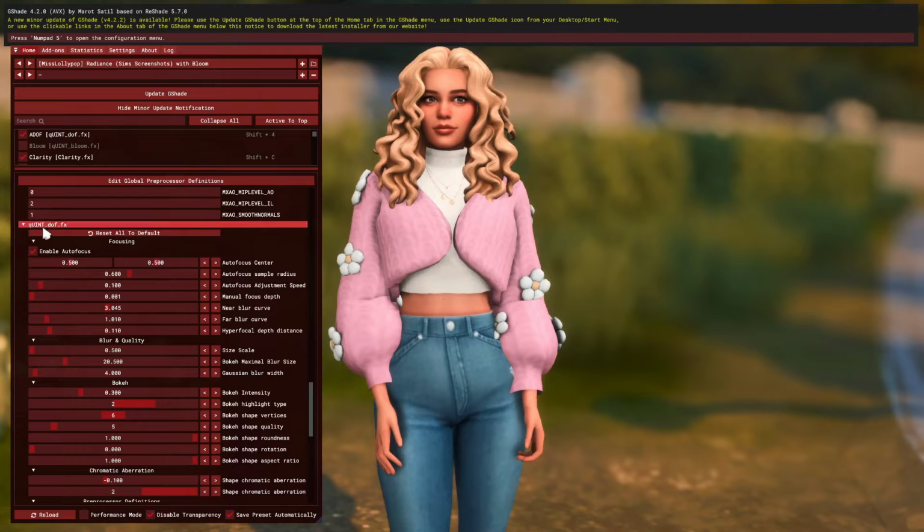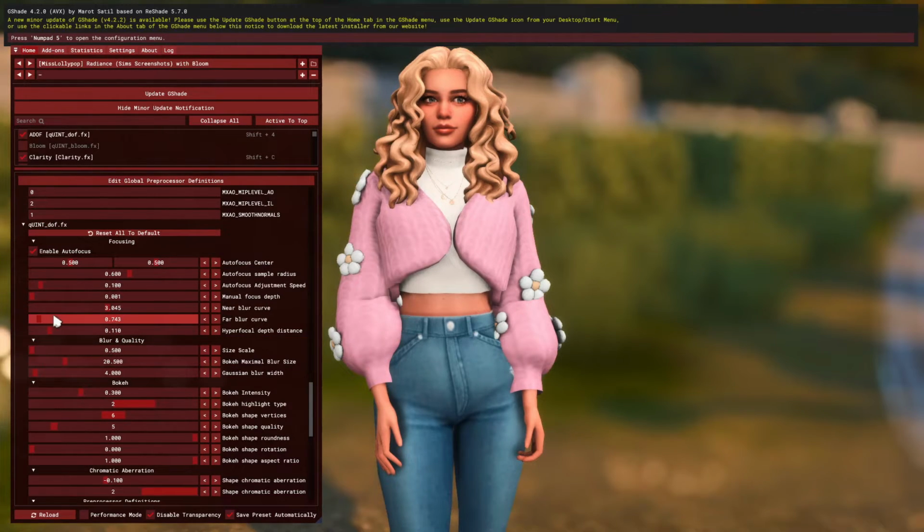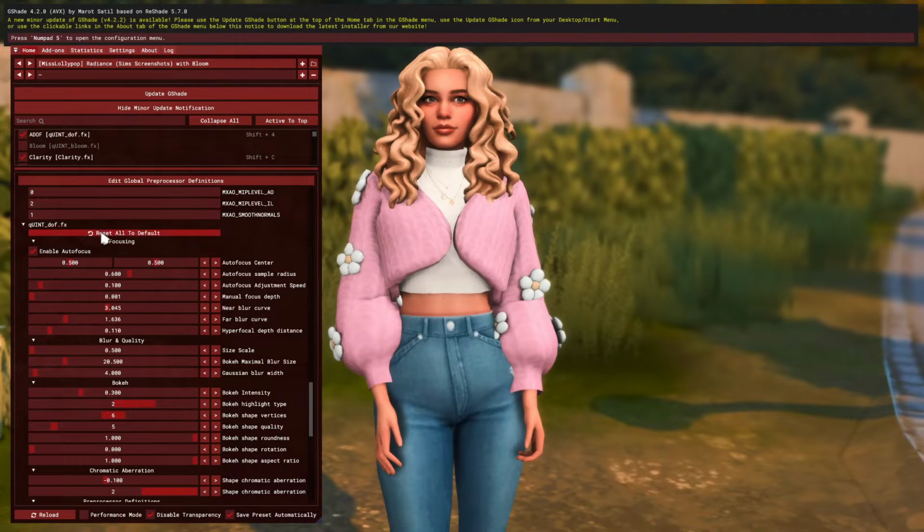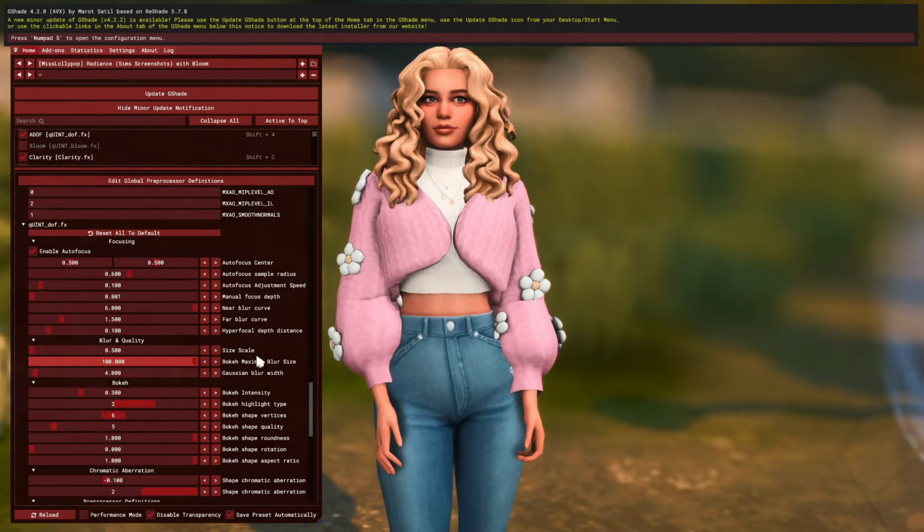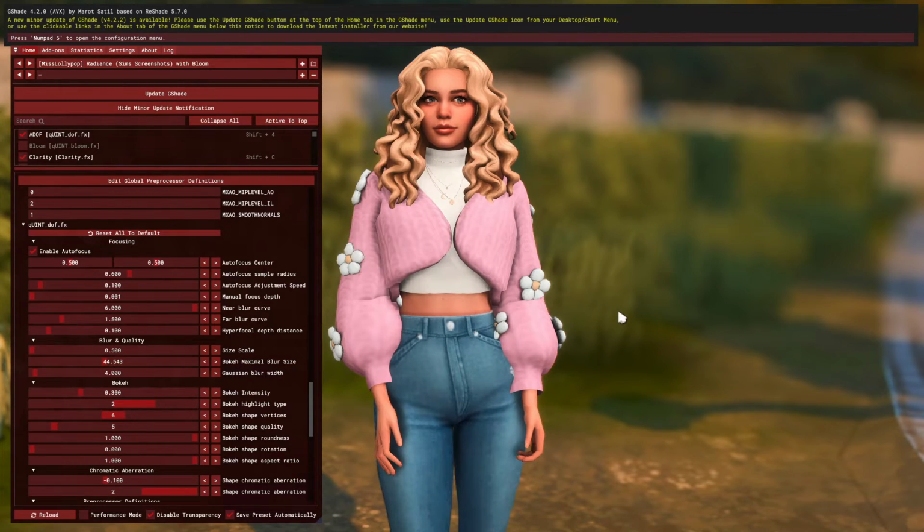So how it says the quint right here. And if you ended up changing something, like look, I changed that, right? I wanted to change it back. You just hit yes, and it changes it back to where it was. So it's just really cool, and you can play around with everything. And this is the bokeh and blur. You can make it bigger or smaller. You can do whatever you want with it.